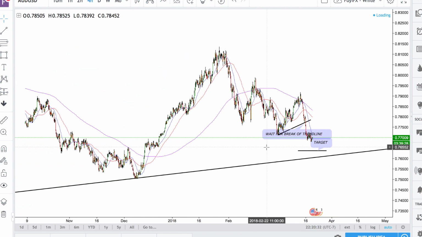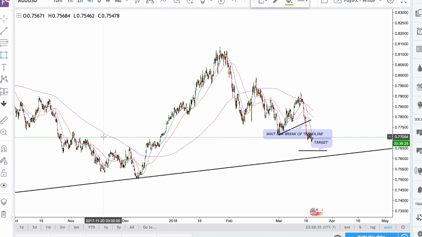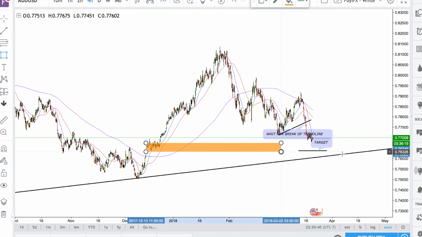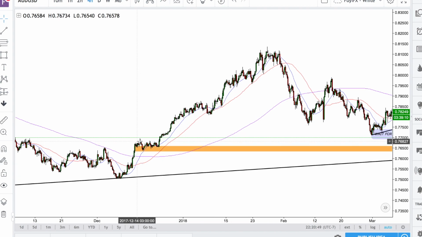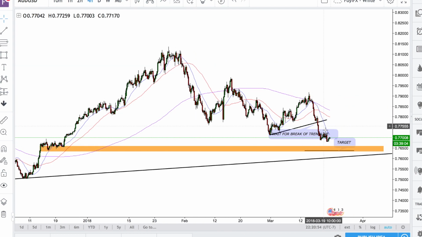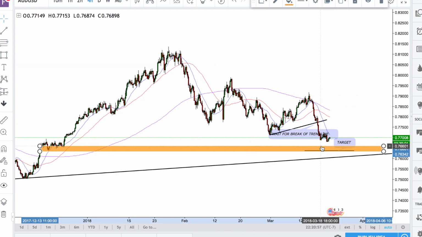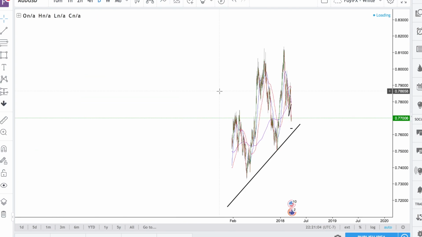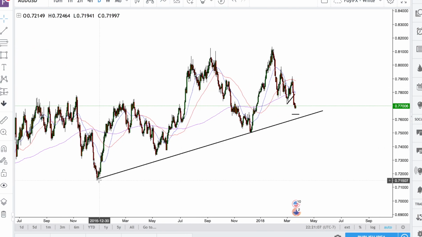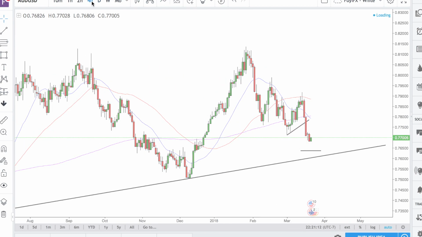If you zoom out right here, I'll show you exactly where I pulled my target, and that is this previous area here. I don't like big zones like that, but if you look left, before price broke out, it consolidated, went sideways, and went up to the upside. So I would like to see a retest of that zone, so that's exactly where I pulled my target. If you zoom out even more, on a daily time frame, we have a very nice trend line here. 1, 2, maybe 3. All right, so that's what I'm looking at on Aussie dollar.